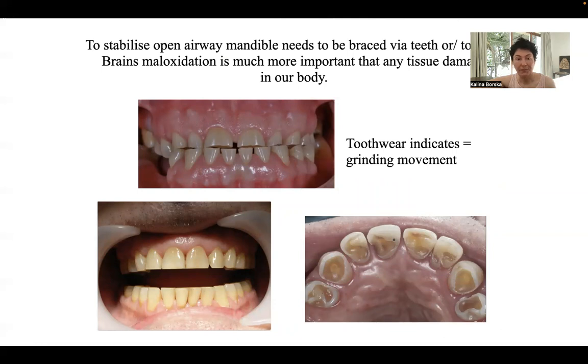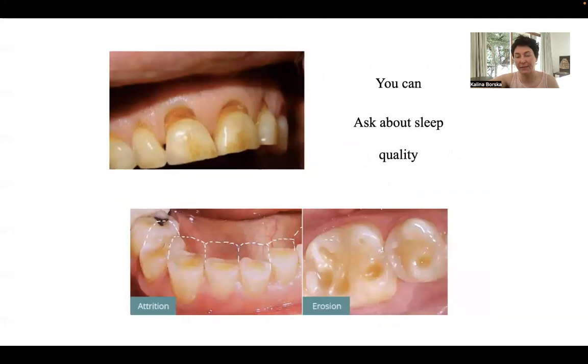It's better to understand why before we act in any shape or form, meaning firstly do no harm. These are the features you will see in the patient's mouth and you may wonder why this has happened. Hopefully after today's lecture it will be much clearer. The reason I have this confidence is because I treat those patients and it stops. They stop fighting for breathing at night. They don't have to clench anymore. That trigger has stopped. That means it was the origin of those changes in the mouth. Just patching it up with fillings really won't take you anywhere. You really need to create more tongue space for that mechanism to at least reduce significantly. The protocol is for that purpose.